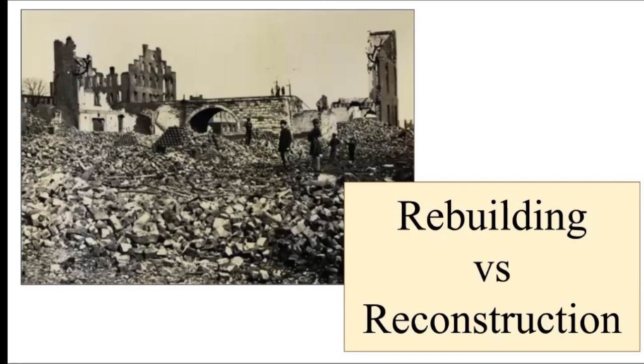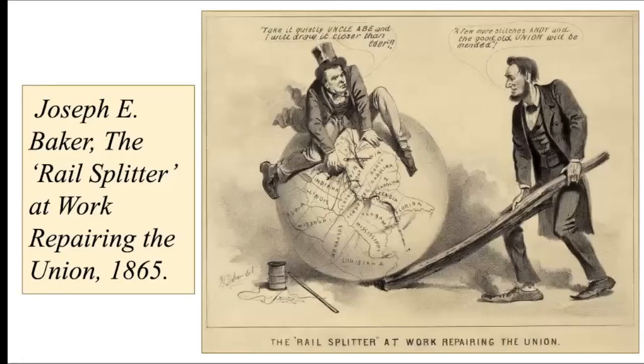What was being reconstructed during Reconstruction was the United States, the country. This cartoon was made in 1865. It's in the Library of Congress. You can find it on their website, and it also is shown in your YAWP textbook. It is critiquing both Lincoln over here and his vice president, Andrew Johnson. So clearly this was published before 14 April of 1865, when Lincoln was assassinated.